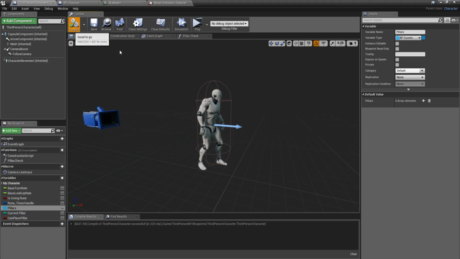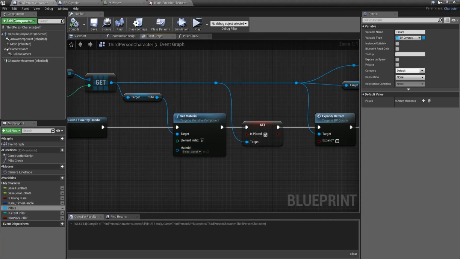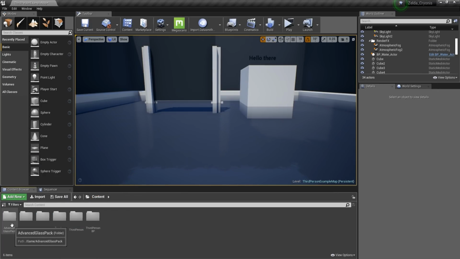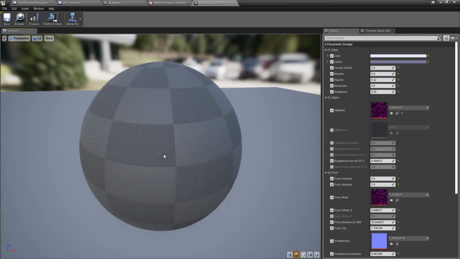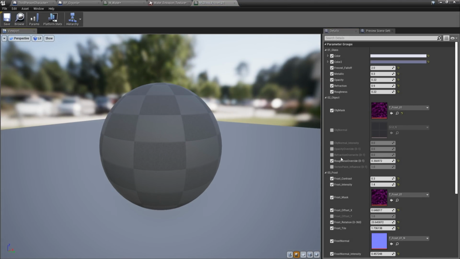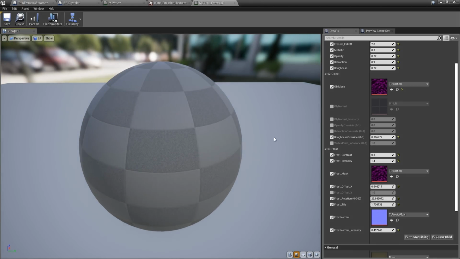Okay, now only one thing left to do, I believe, is to set here a material. And I already have my materials in here. They are from Advanced Glass Pack. Go to materials, alright, and I want frozen examples. Let's see this one. Let's wait for it a little bit to compile. Then we'll have to change some values in here. Of course, for this material, once again, you can use whatever you want. It really doesn't matter. It's just for the visuals to imitate the game as best as I can.